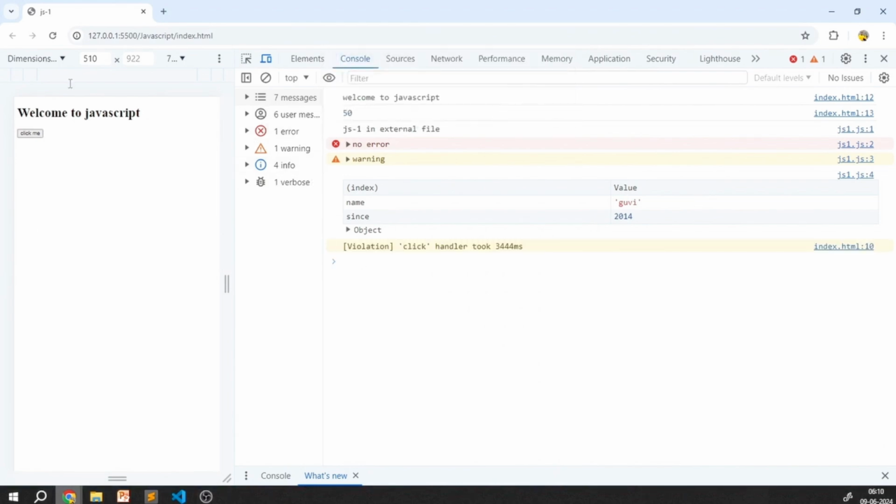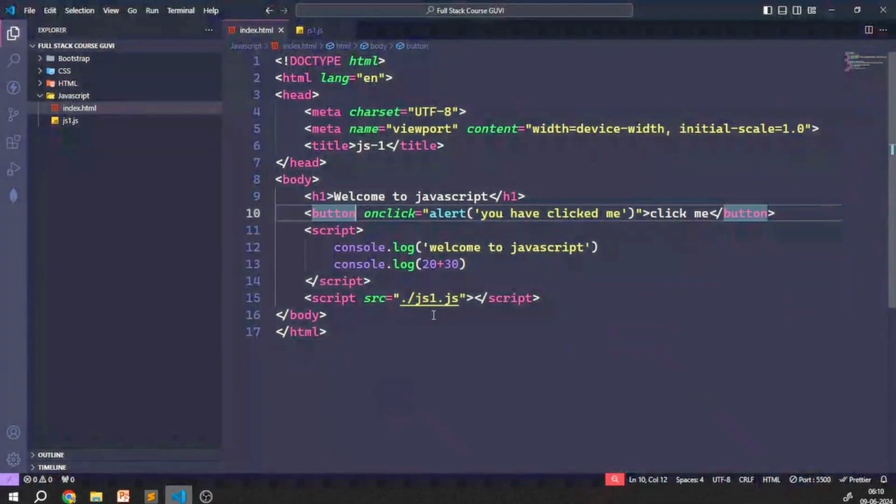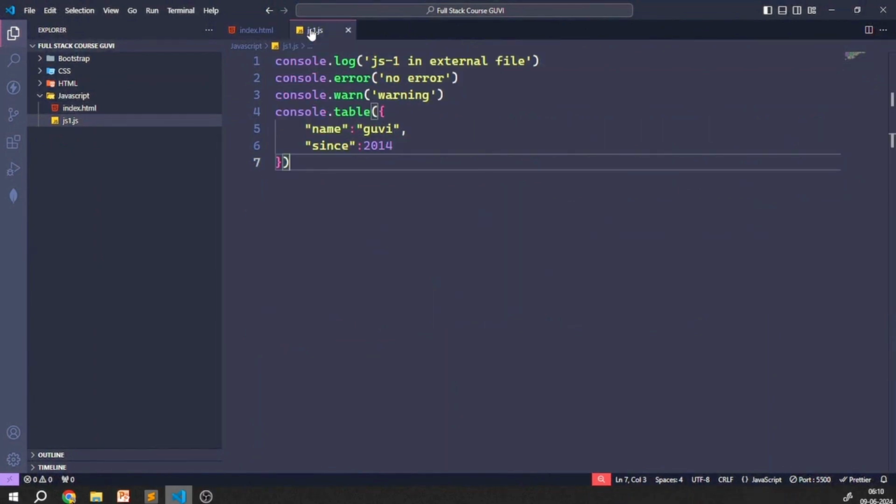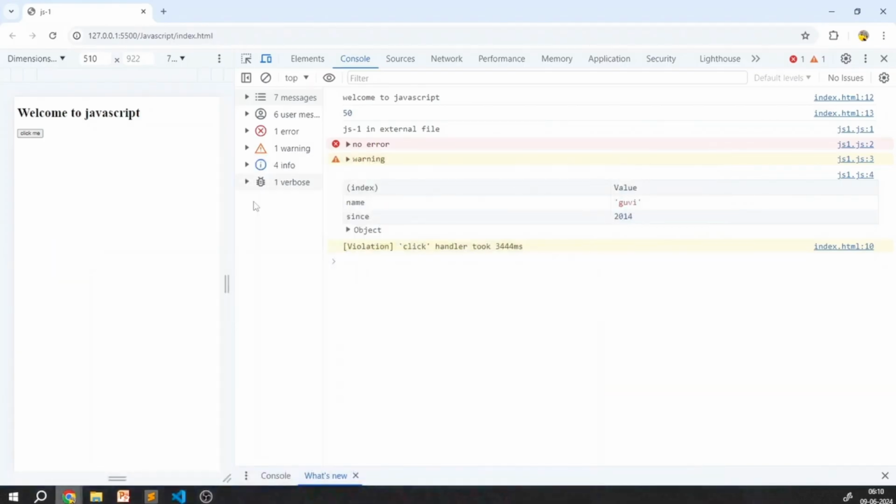So this is the inline script we can add, this is the internal script, and what you are seeing as JS1 is your external script. This is how we write the scripts. Scripts are mainly written for client-side scripting, so that it makes the UI experience better. JavaScript is added to HTML and CSS to make it more responsive and more functional, like adding soul to your website.